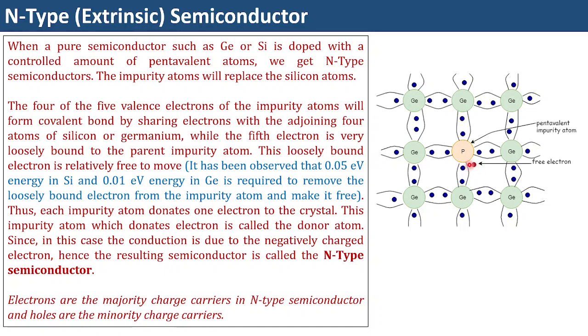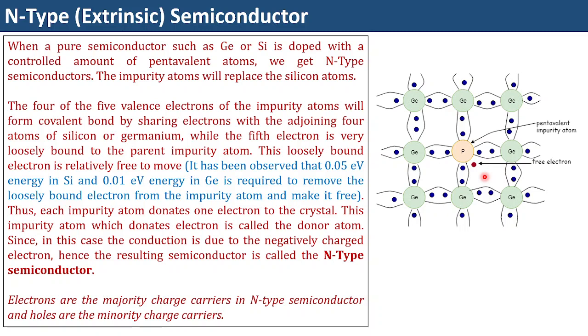Now you will definitely not add a single phosphorus only. In a crystal you will add more phosphorus atoms, at least even if you count 1 in 10 to the power 10, even then you will have a lot of phosphorus atoms to be added, because doping is generally very small. For example, 0.05% of the original atoms you dope, but even then a significant amount of phosphorus atoms will be there, and each of them will contribute one single electron, all right. So that electron will behave as a free electron, and that is why you have a large availability of free electrons in the crystal. However, you cannot deny the existence of holes.